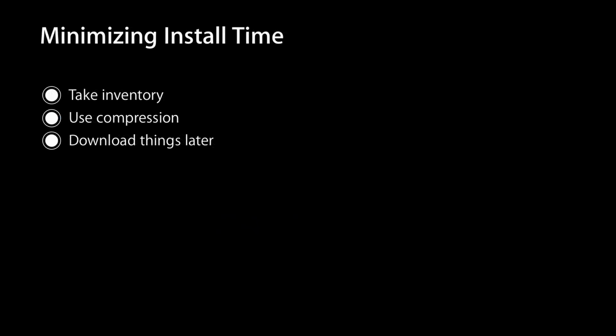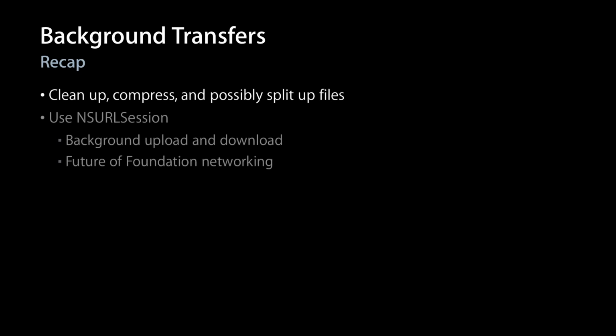So that's the third item in this checklist for minimizing install time, right? And that's, like I said, these first two items of just making sure you clean things up, use compression, those are the best practices. And those apply to everybody, no matter what kind of app you're developing. And then the third thing, considering breaking things up, you look at using NSURLSession to do the background uploads and downloads.